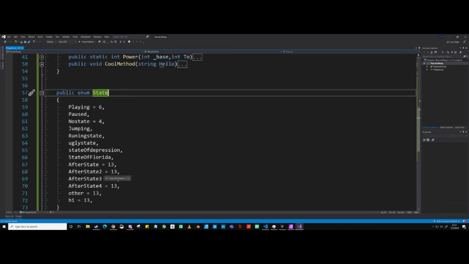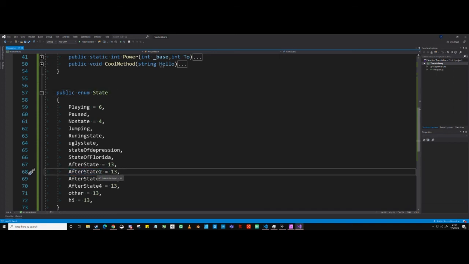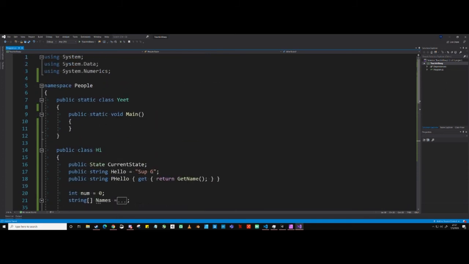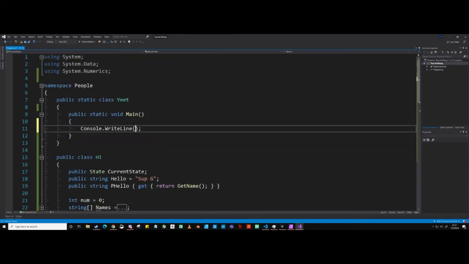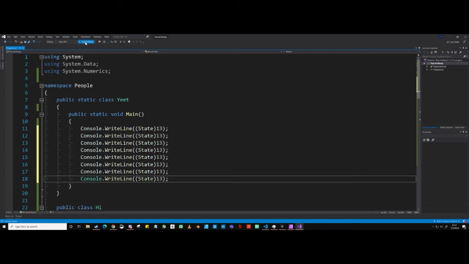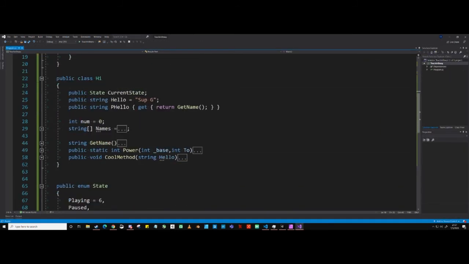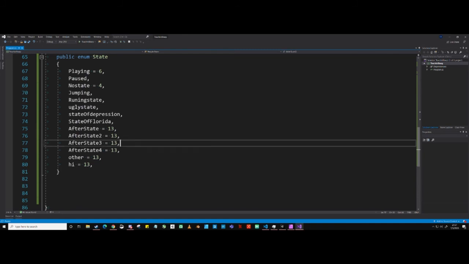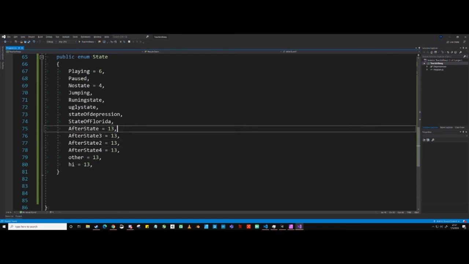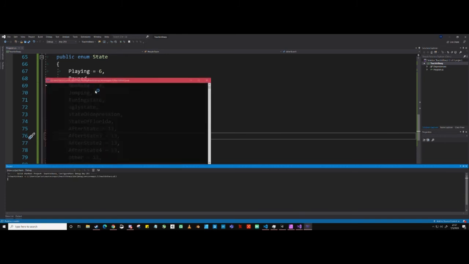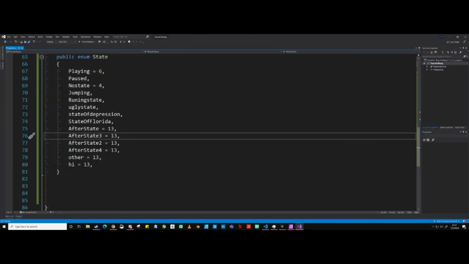No, it's not always other. I came to find out now that it just goes to the second one. Look, we have an other 2, right? And since we have more than one thing and we cast the number 13 to a state, and we do it multiple times, you see it's the second one. And if we then change other 3 to the second spot, so 1, 2, you can see that number 3 is going to appear. That's all it's doing.